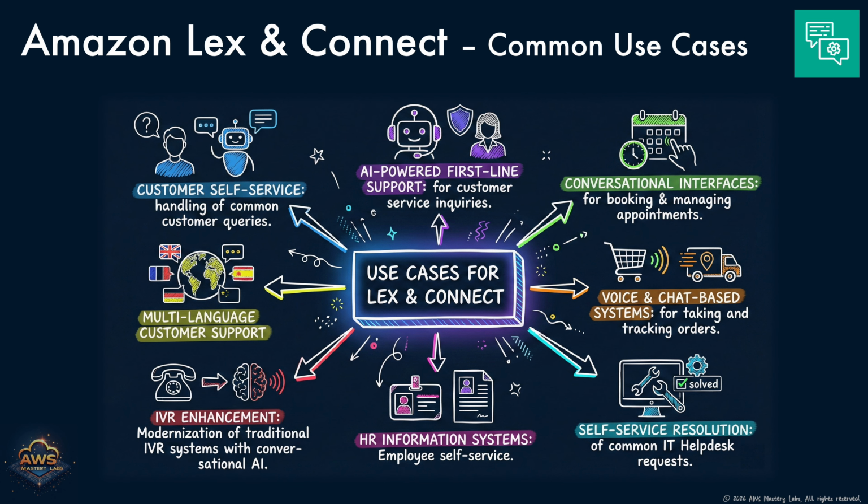In the world of scheduling, appointment booking systems powered by Lex offer conversational interfaces for setting, modifying, or canceling appointments. Users can interact naturally, just like they would with a human, whether they're booking a medical checkup or reserving a table at a restaurant. For businesses in retail, logistics, and e-commerce, Lex can automate order processing workflows. Customers can place or track orders using voice or chat, and the bot can guide them through the process while pulling live data from back-end systems.